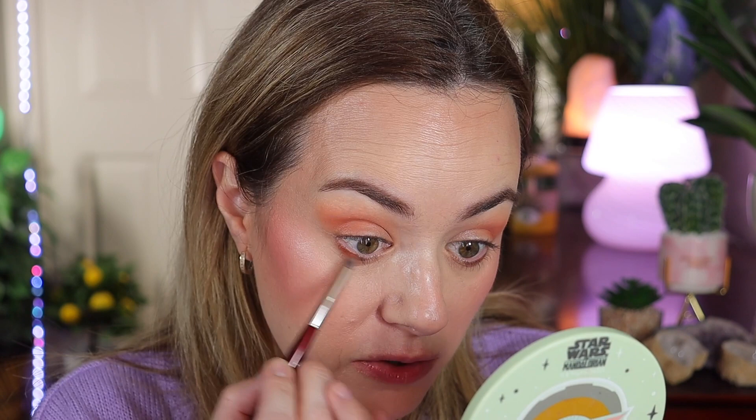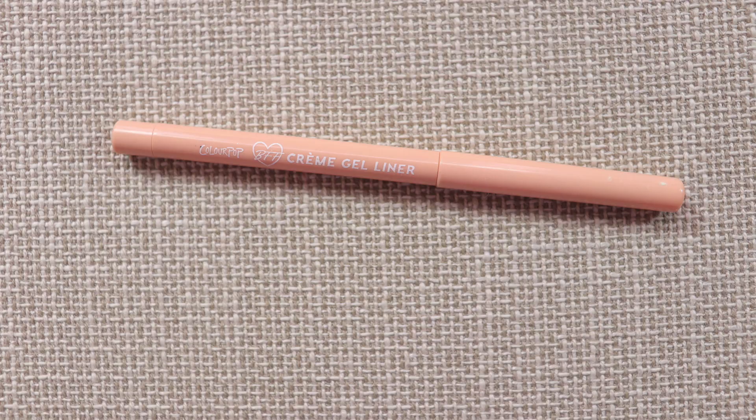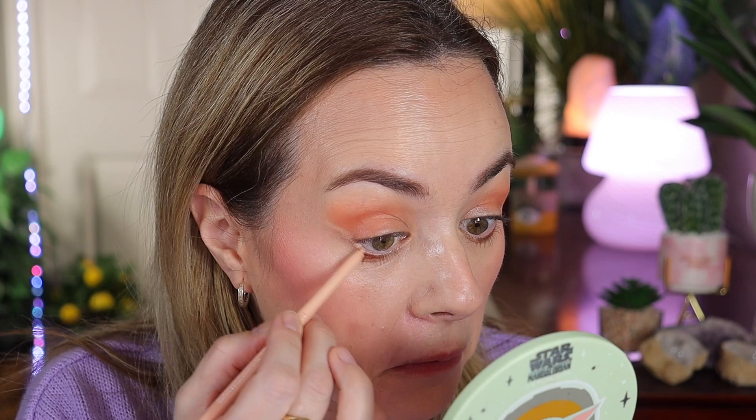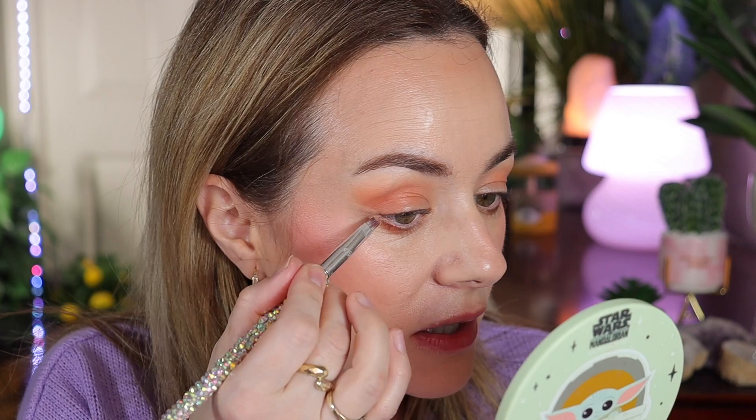She mentioned this is a good trick if you have sensitive or watery eyes — just do this portion and not bring it outward or inward. Next, she uses a pencil — I have the Color Pop Gel Pencil in the shade Honeydude. She intensifies the outer area and connects it to her eye, then grabs an angled brush like this Blink Brush E6 to clean and define the line.